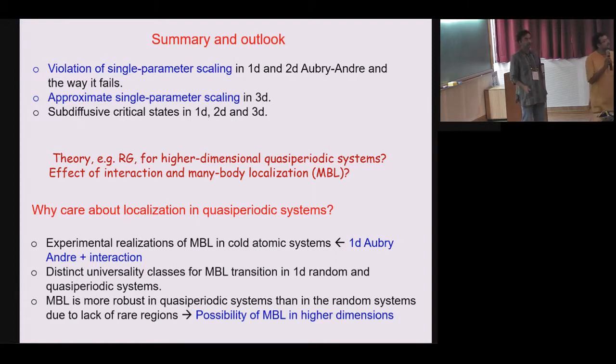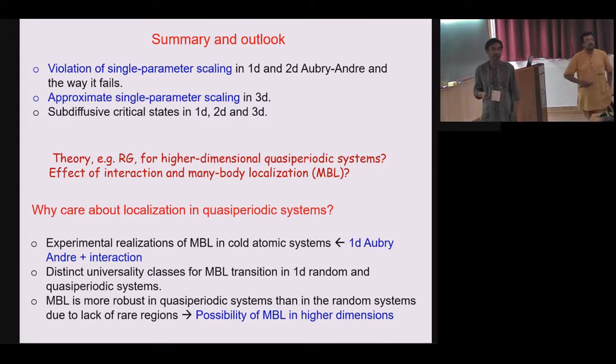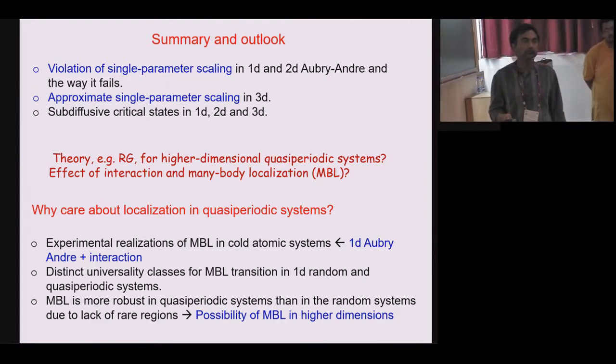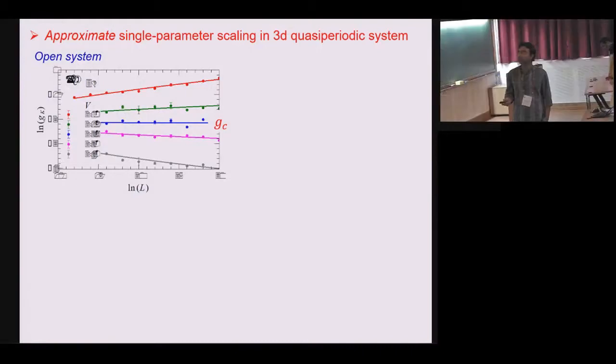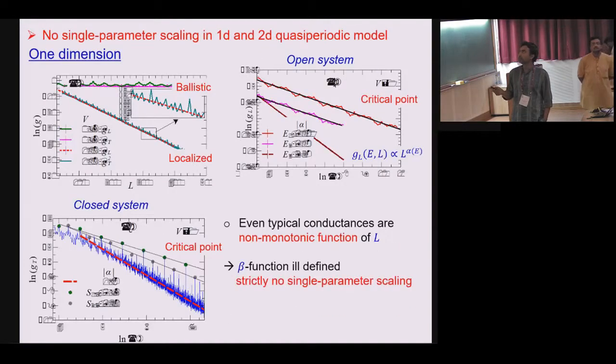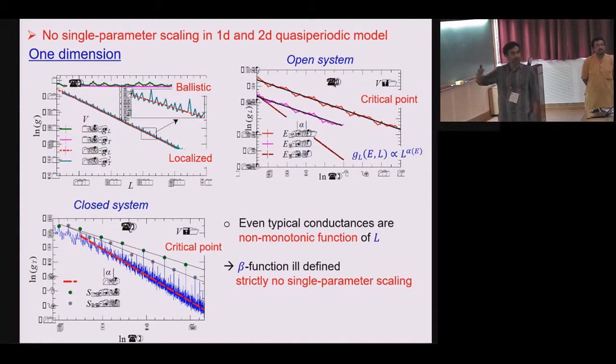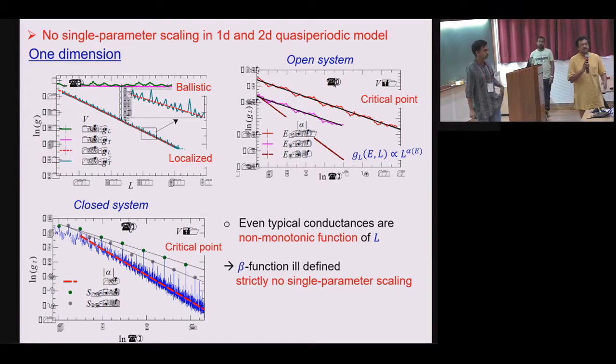Thanks Shumilan. We will take one quick question. Sorry I am just a bit confused. So in 1D we have this sub diffusive scaling right, 1 over n power 1.4. So do you get those kind of exponents? So one thing is that we do it at energy resolved way. So what we find is actually you have for different energies you have different scaling. So actually we do it for three four energies and there is actually a dependence on the energy. So now when you average for some high temperature so you of course get this 1.4 scaling. From our study we only look at energy resolved way and there we find a range of exponents actually. Okay. So let's thank all the speakers of the session.